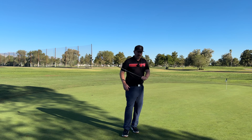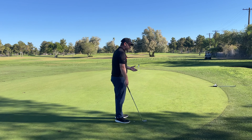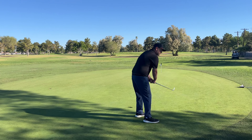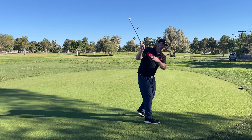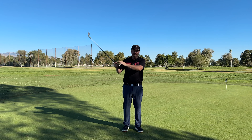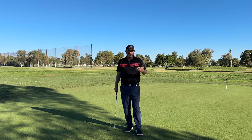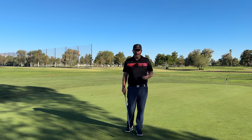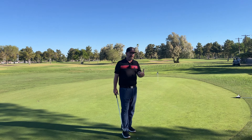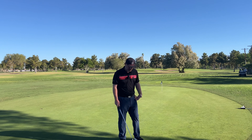Understanding the differences between the two is very important. If you're trying to be a more rotary golfer — the golfer who pushes their arms instead of feeling like they're pulling the handle down — you need to understand some tilts. In your backswing, you need to get your arms close to shoulder plane. If they get too high, there's going to have to be some pull down on your arms in the downswing.